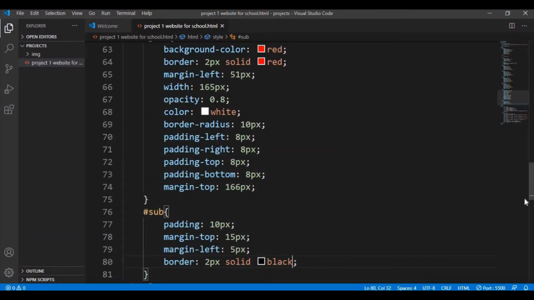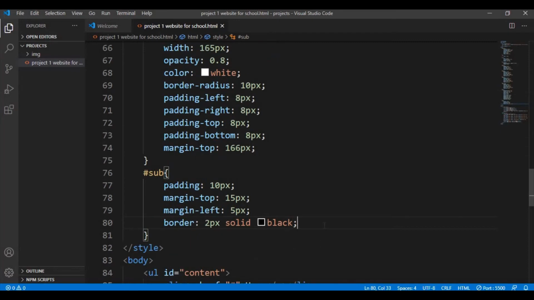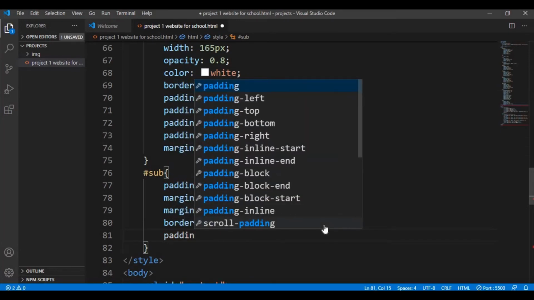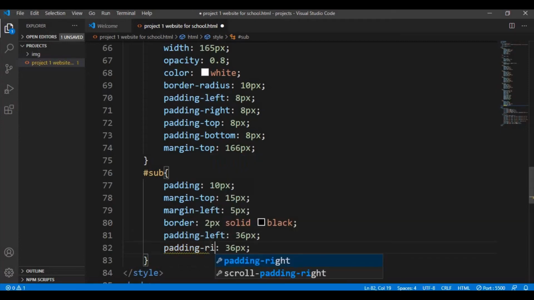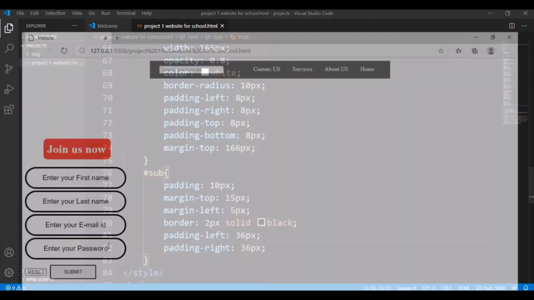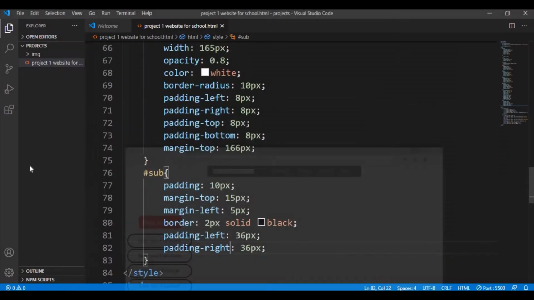I'll do some padding left and right to it. Padding left, I'll use 36 pixel. I'll copy it and paste to padding right also. As you can see, it worked.